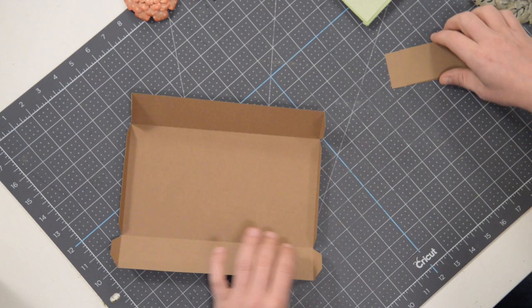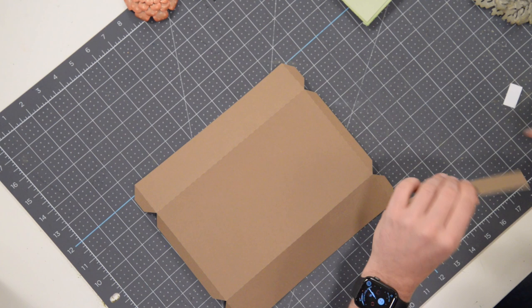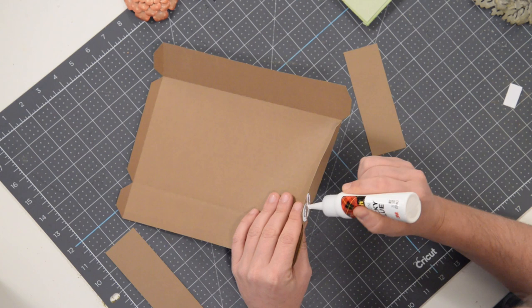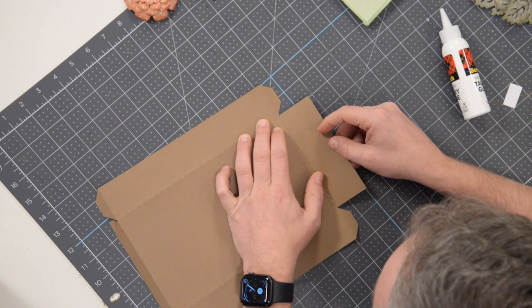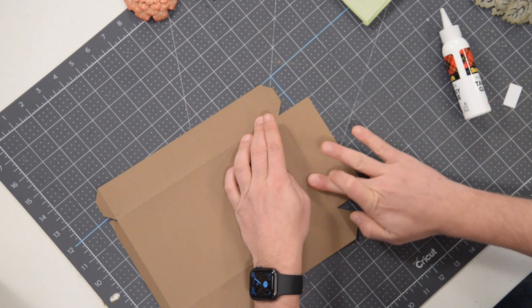All right, so what we're going to do first is I'm going to take these two pieces. Oops, I'm already applying glue and I didn't even know it. I'm going to take these two pieces and glue them to the sides here so that we have four sides to our box. So apply some glue to this long tab here. We'll go a little bit thinner since the tab's not as thick. There we go. And you can take this piece and just get it glued right there. Butt it up to the score lines there. Make sure they are lined up with this horizontal score mark as well. There we go. Fold that over.